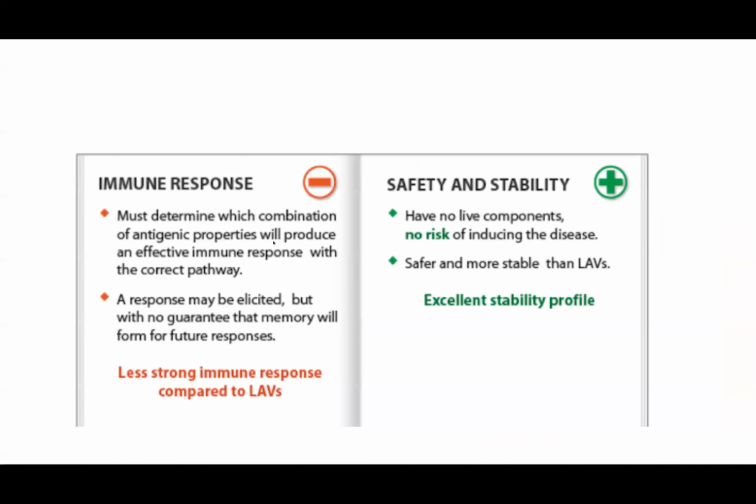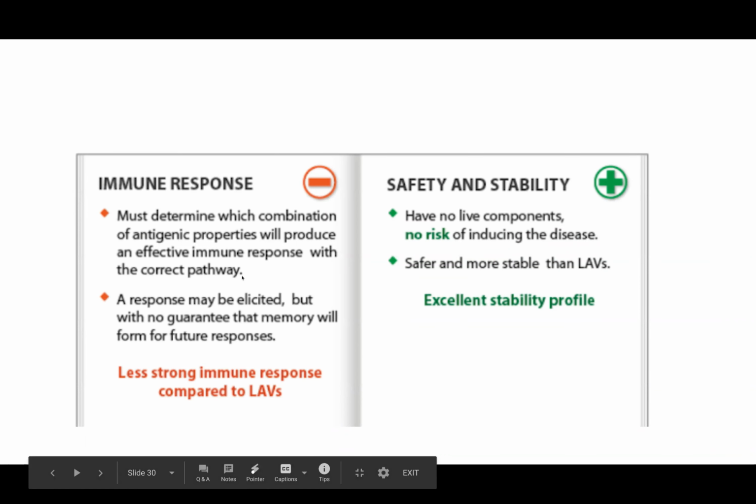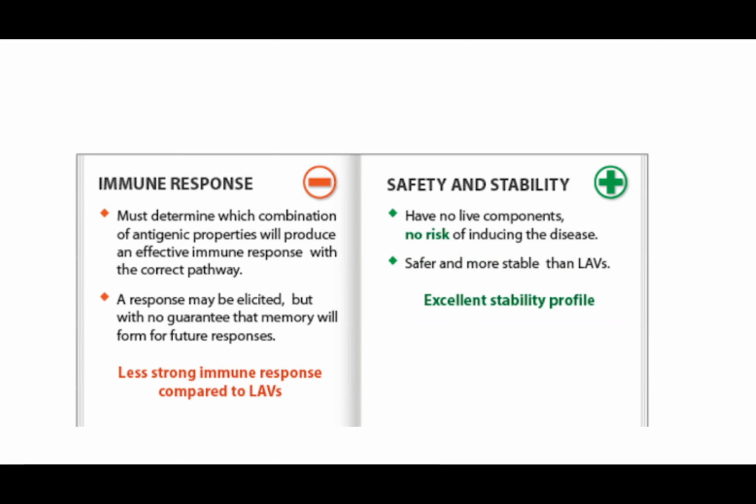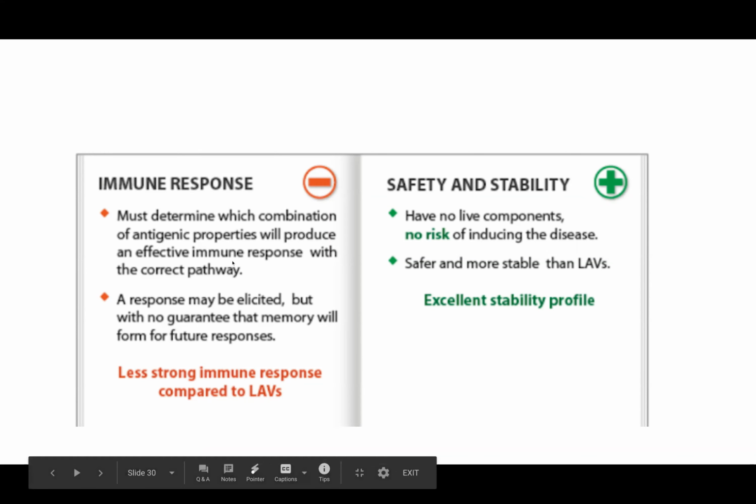And again, there are downsides to it. There are no live components, so there's no risk of getting the disease. It's very stable. It has a very long shelf life, which is good if you're trying to give it in a place where refrigeration is an issue. But the issue with this type of vaccine is you have to determine what specific part of your organism will produce the most effective immune response. That can be difficult at times. The other issue we sometimes see as these vaccines are being developed is if you don't get the right part of the microbe, you won't develop an immune response. So they're very safe, but it takes time to develop these ones overall.